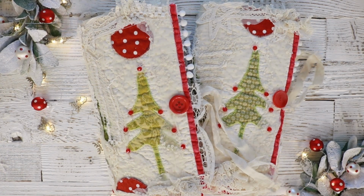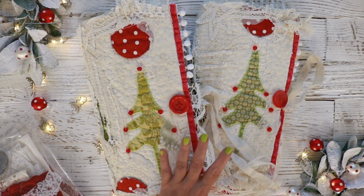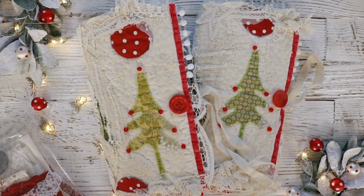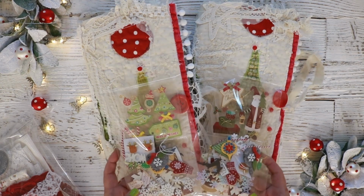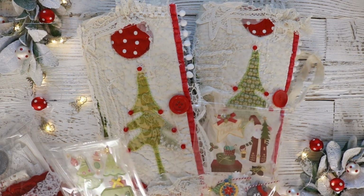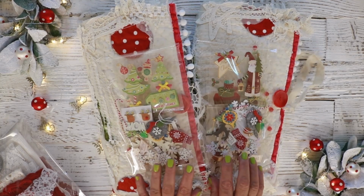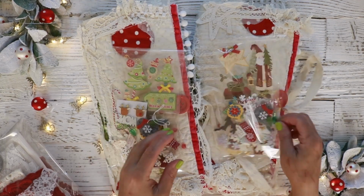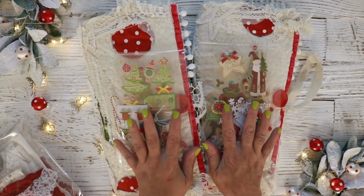Like I said, I'm going to have all the measurements and everything on there. And since I had in my head that whoever got them would turn them into December dailies, or they could be like you saw, just plain junk journals. But I'm thinking December daily. So I'm going to throw in 2. I just don't know which book you're going to get. They're almost identical, and I'm going to throw in 2 little bags with all sorts of little goodies that you can use. Just a little mishmash. I just grab a handful and some stickers in the back.